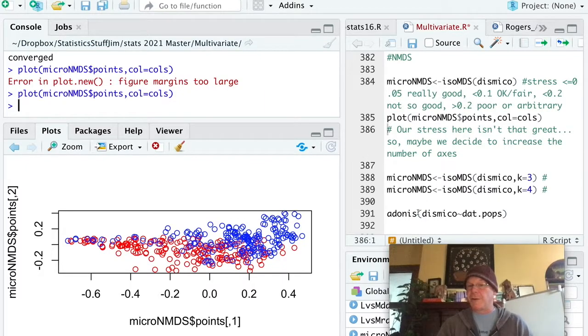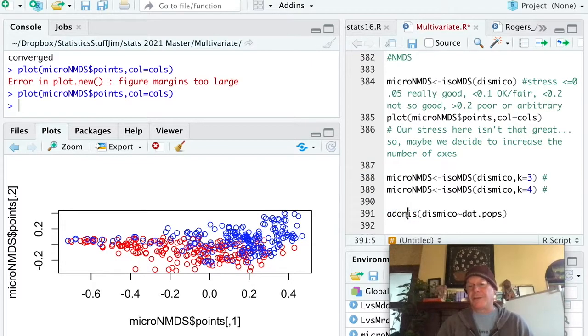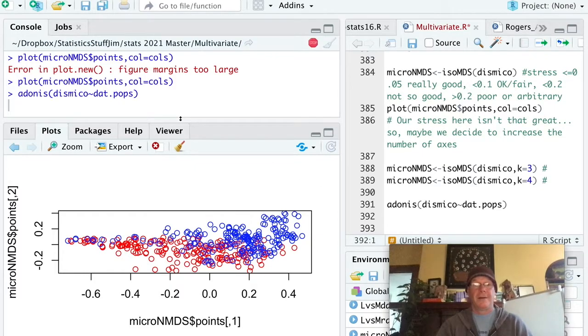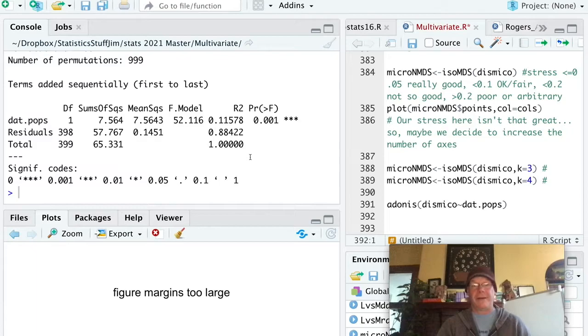The function for doing PERMANOVA, which we didn't talk about, but it's very, very similar to RDA in what it's trying to accomplish, is adonis. So I would just say my distance matrix is some function of my pops. So I could go ahead and run my PERMANOVA, and it takes a minute because it's doing the permutations. It's all there, and that's all I get out of that, but then I get a p-value.